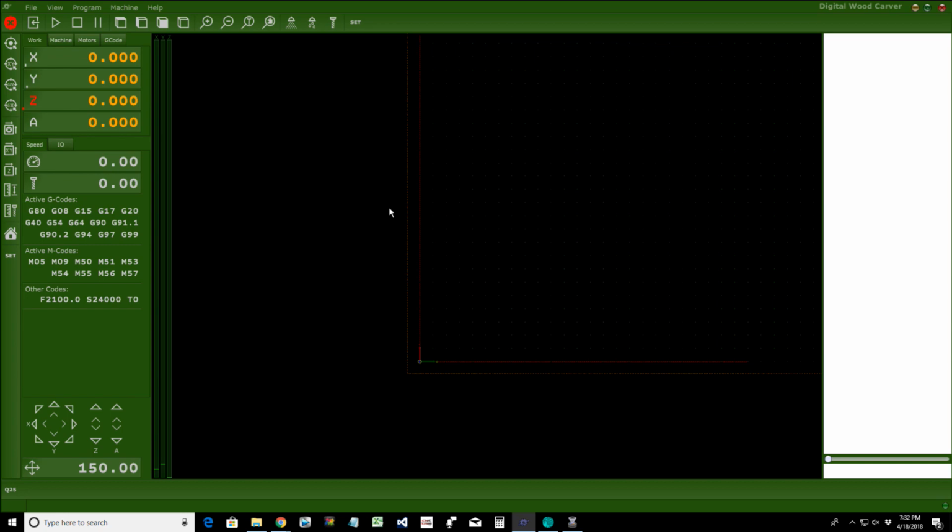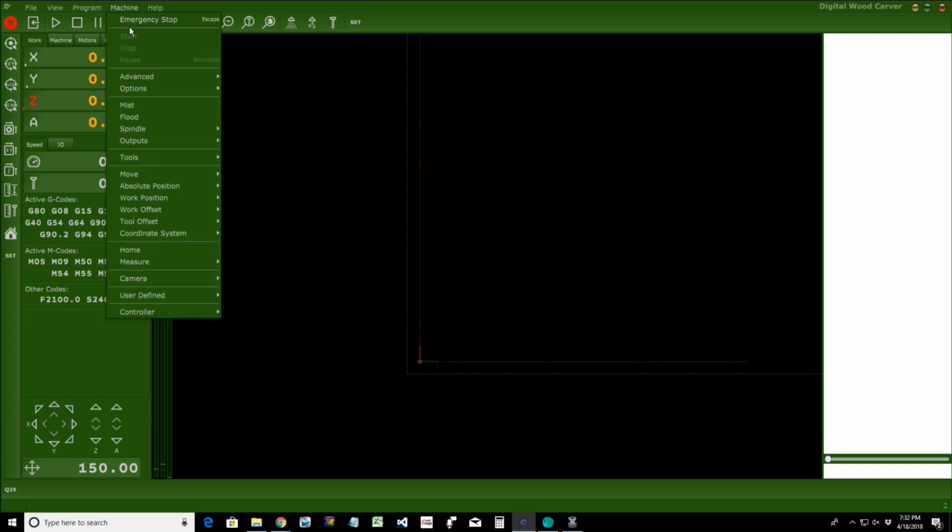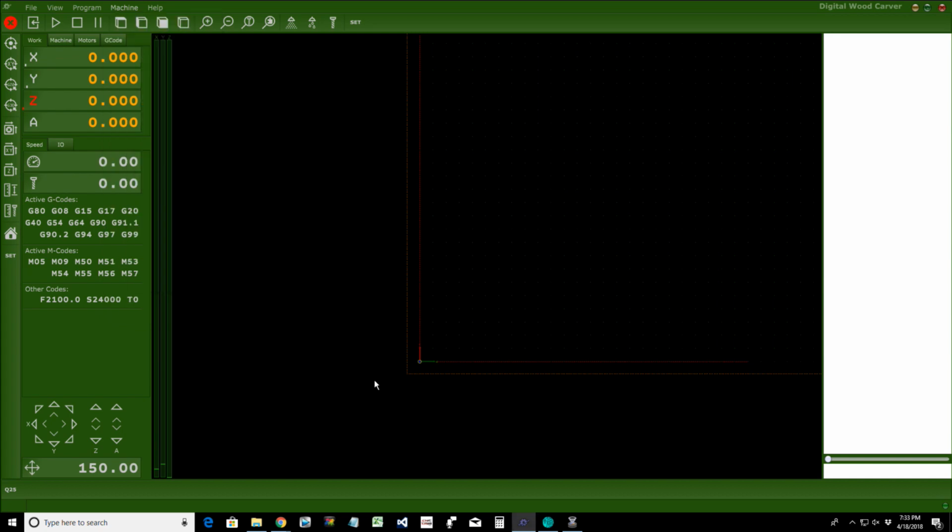Next step, absolute next step, is go to Machine, down to Controller, over to Firmware Update. It's going to run an update. And when you get the message that that firmware update is successful, then you're good. Now it's communicating and it's updated your firmware on your machine. It's changed your board over to TNG, and everything is good there.